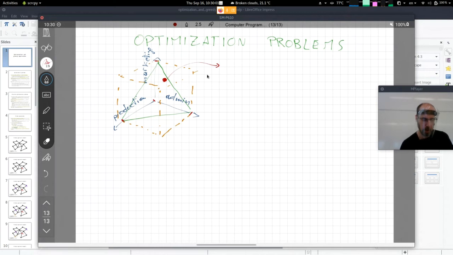This might be the one that gives you the best profit, for example. Say you want to maximize the profit, and you're looking at the whole space of your possibilities, and you're trying to find the best. I think this is intuitive enough.